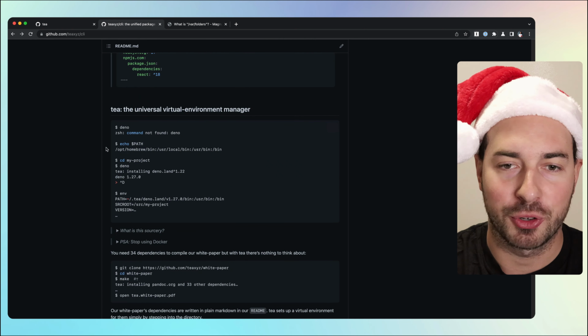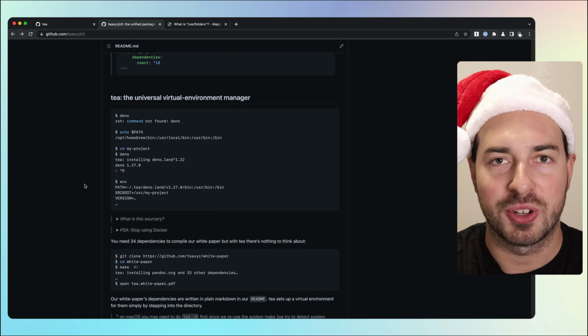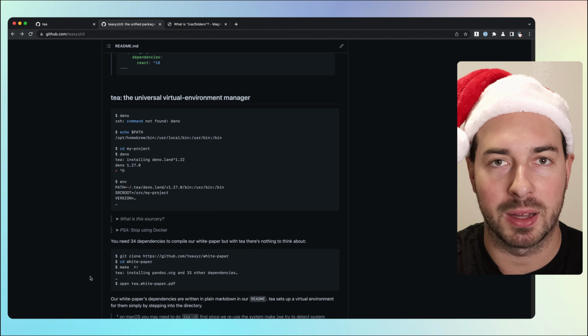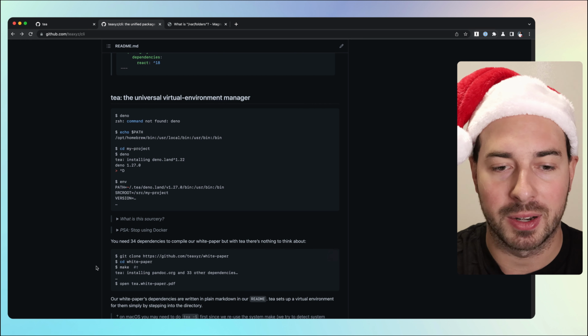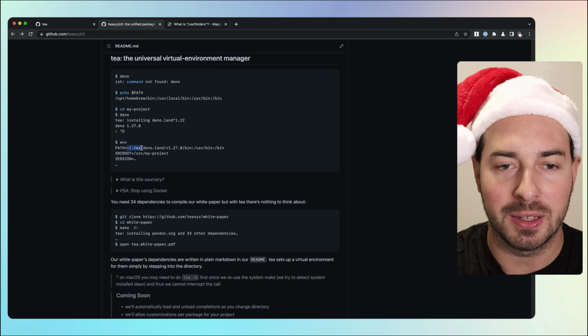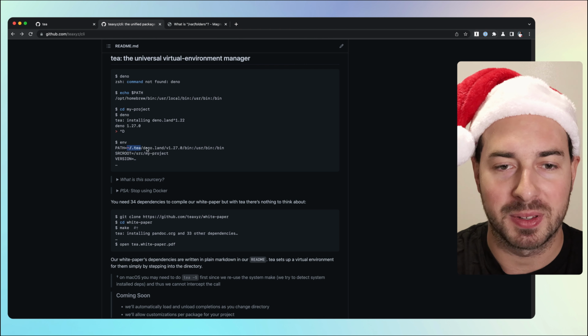And then it's a virtual environment manager. So Tea understands which dependencies are required for your project, whether it's reading that from the README or whether it already understands them within the environment that you're in. So it installs them and actually prepends the .tea directory with those specific dependencies that are required in your path.